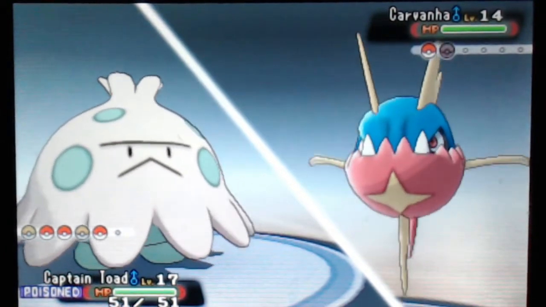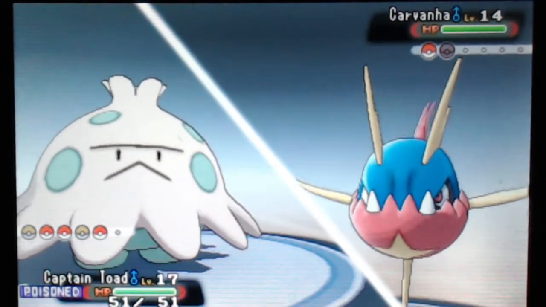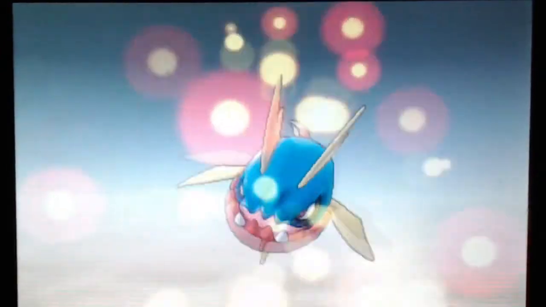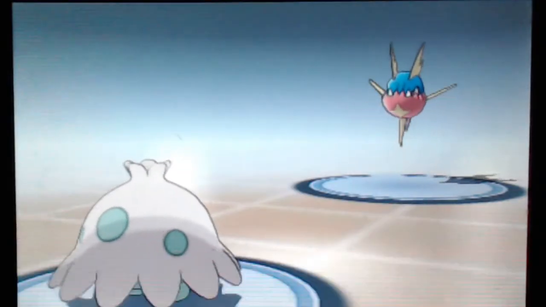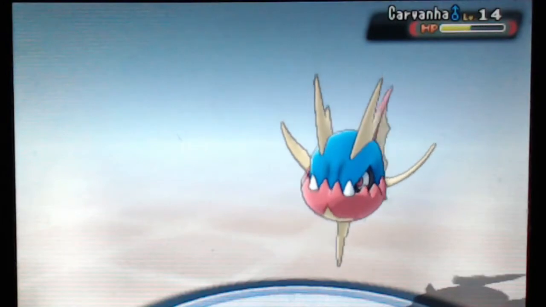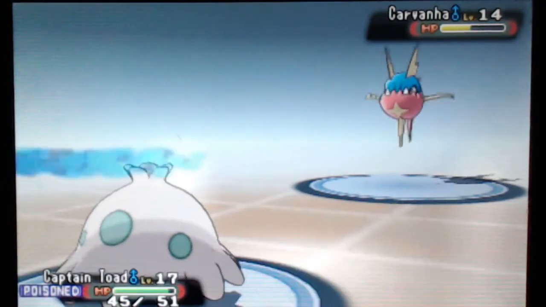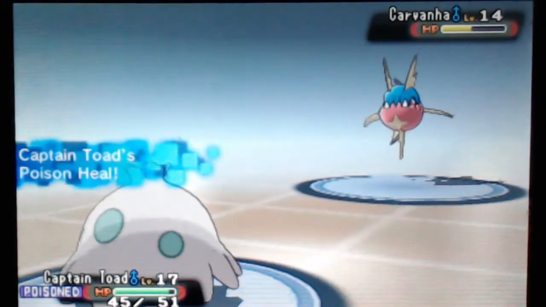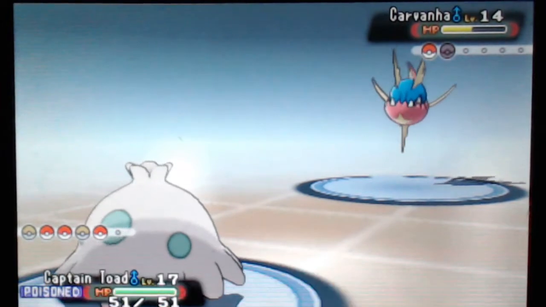Running slightly low on Absorbs, but that's honestly fine. I'm gonna go ahead and actually Headbutt him first, as he wants to try to get some crits on me. Unless it learns Ice Fang, I'm really not that concerned. Get some damage off. Rough Skin hurts, but Poison Heal heals and covers the Rough Skin damage. Cool. So we'll just Absorb.